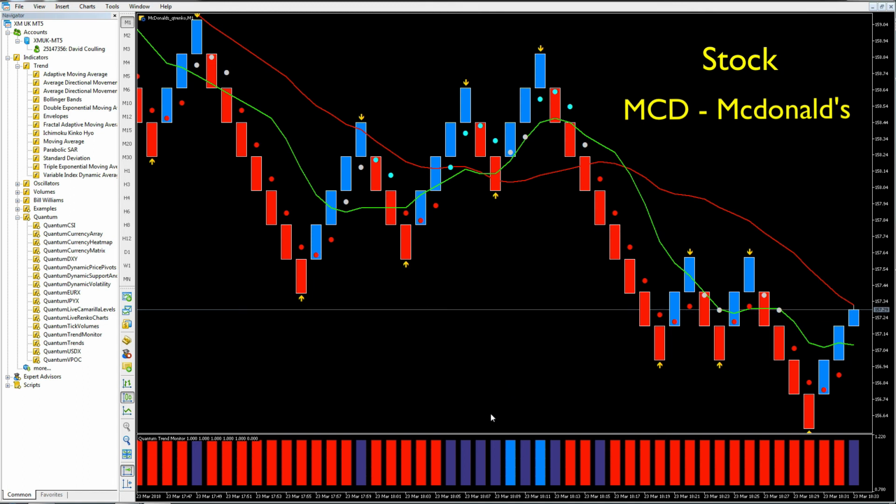There we go. That's using the Renko chart on a stock. This happened to be an American stock, but it could equally apply to UK stocks, European stocks. It really doesn't matter. Whatever you've got available on your MT5 platform, the Renko indicator will work perfectly with it in this market. And also you can apply whatever indicators you choose, whether you choose to use the free native indicators, or if you have the full quantum, or indeed some of the quantum indicators, you can use those also on the live Renko chart, which is delivering the optimal setting for trading McDonald's right now.